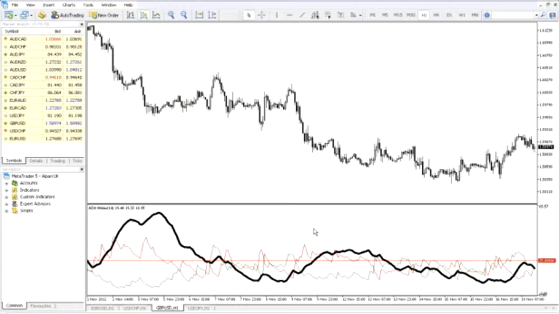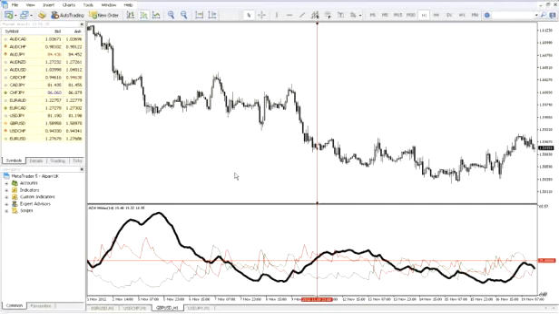Now, going back to the magic number of 25, the first thing we need to do, as I've mentioned before, is decide whether the market is currently trending. The way that we know that is if the black line, the ADX line, breaks over the 25 marker, the 25 horizontal line, we know that the market is trending. So that will be here, let's say here a little bit further on.